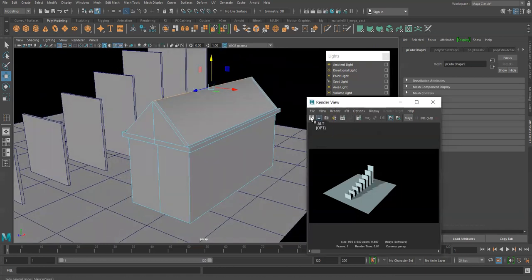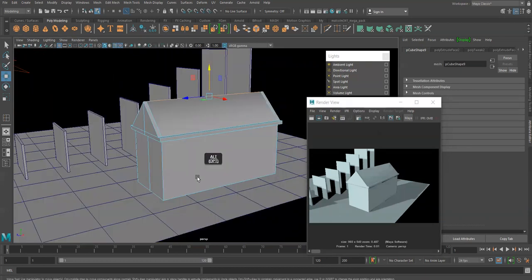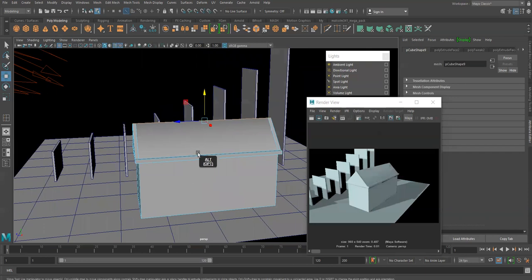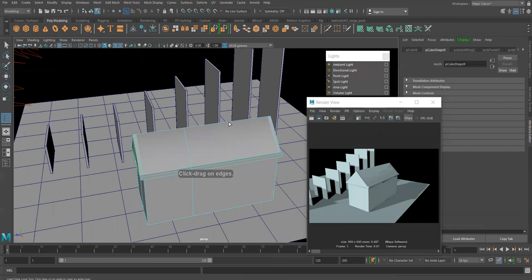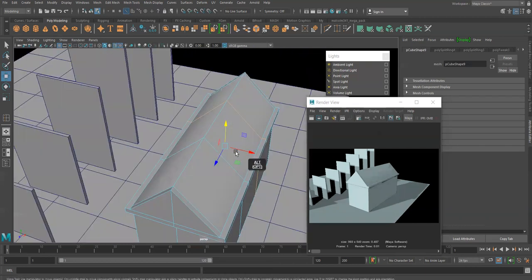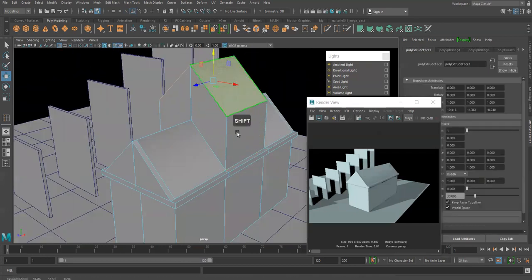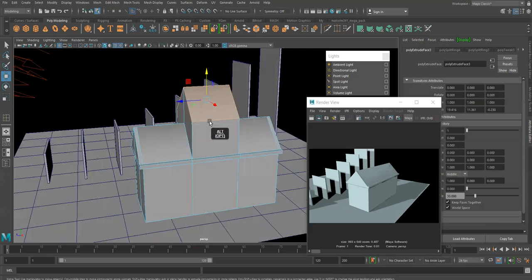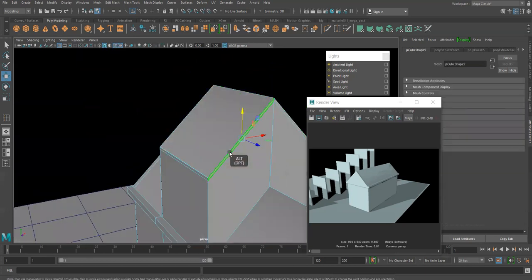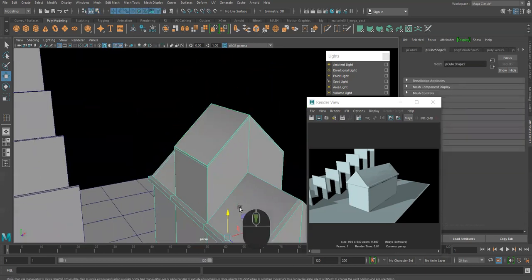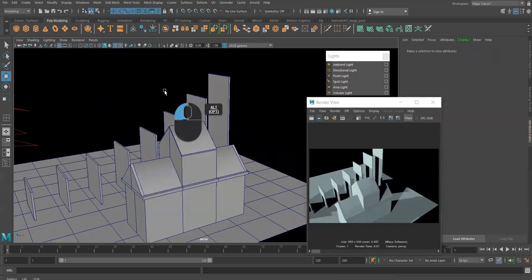So now here you have one house. Maybe I could just render that. Yeah, you see the house. And I can make this much different. Just right click, one here and another click here. Then select this space and this space. Hold the shift key, expand it. Now this is another one. Hold the shift again and expand it a little bit. Now you can see the render view there.